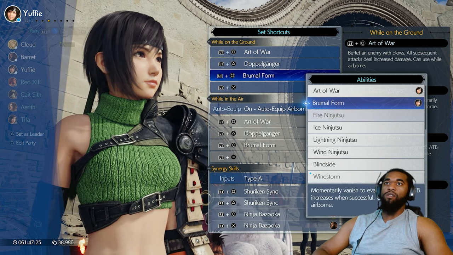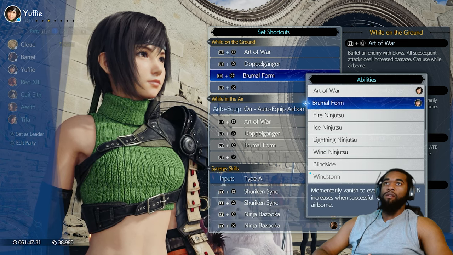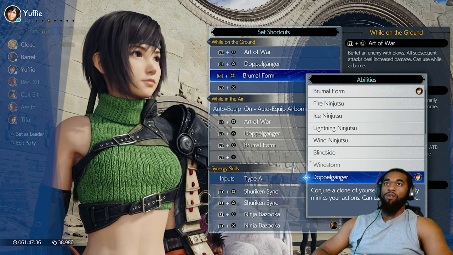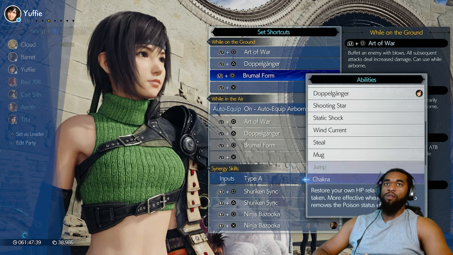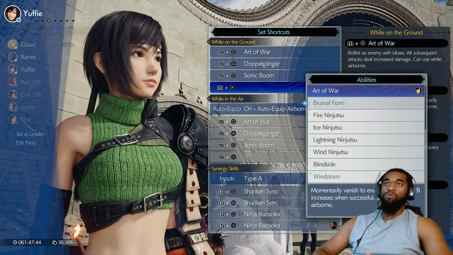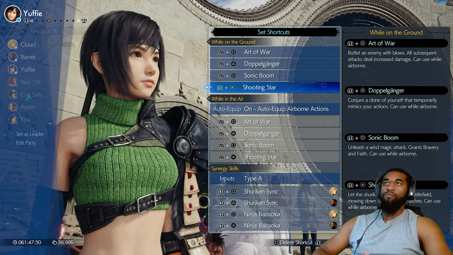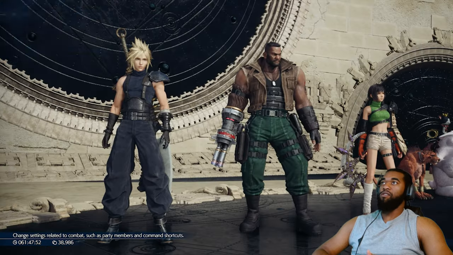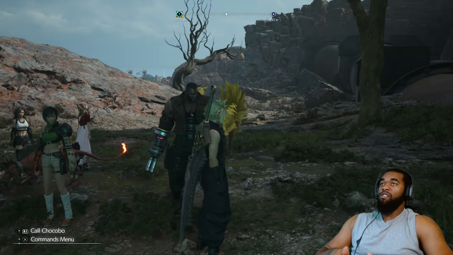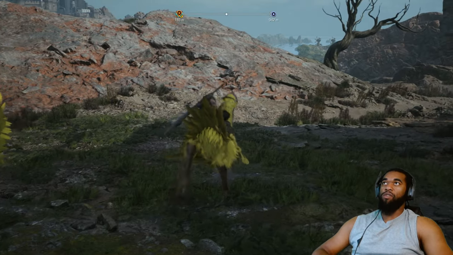let's keep that. Wait, what do I have right now? Momentary Vanish. I don't know. Because the Art of War, Doppelganger, and then I always use Blindside, but let me throw on Sonic Boom, and then let's do, what was that? Shooting Star. All right, so I'm going to test these out, see how this works. And yeah, all right, so let's go ahead and head to the next area, which is right over there. Let's see how we can get there.